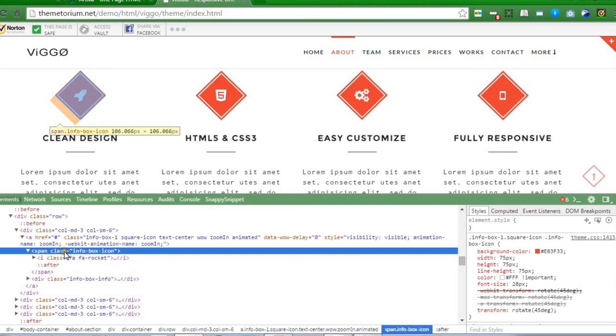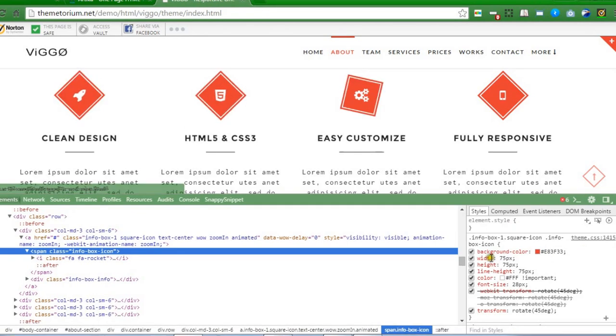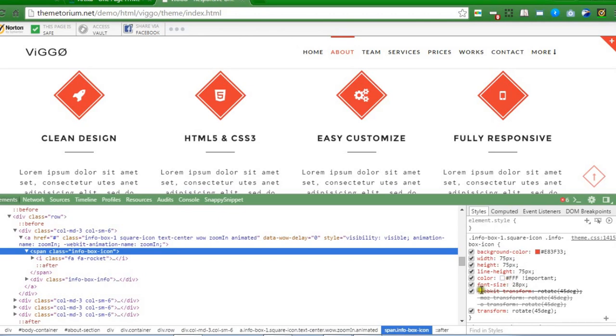And there is used one span tag, and here is one class, and the class name is info box icon, and it has some style in css space. You can see the right side info box one square icon dot info box icon, and the background color is red. You can see the whole icon background color is red, width 75 pixel, height 75 pixel, line height 75 pixel, color, font size 28 pixel.